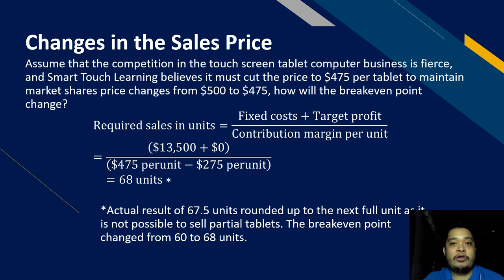Now, what is the next question that you have to ask your marketing director? The next question is, okay, the break-even point must increase by 8 units. Are you expected to have increases in sales of more than 8 units? Because we lost something here. So you need to ask your marketing director, how much is the incremental volume that we will receive because of this competitive pricing? Okay, so that's a question that a finance person should ask the marketing director. Okay, so this gives you a framework on how to analyze that specific tactical plan.